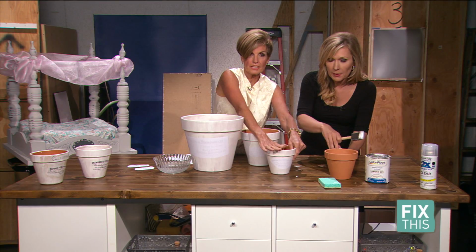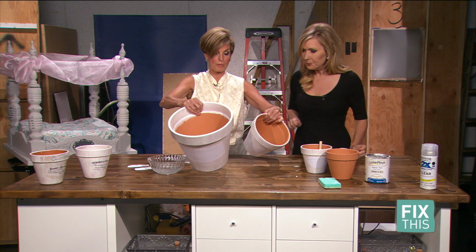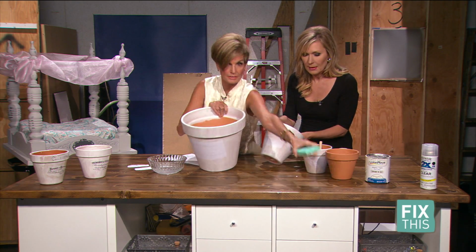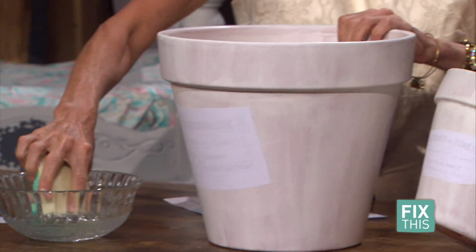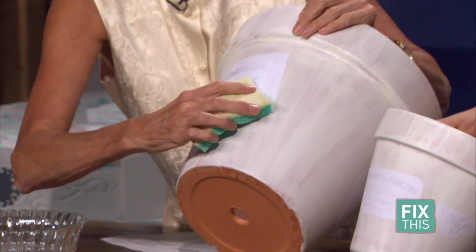Now, here's the trick. Let that dry for 24 hours. You really want it to be dry. And when you're done, here's two pots ready for us to work on. You take a sponge and some water, which we have in a little bowl here. And now I'm going to show you how you start to dampen.